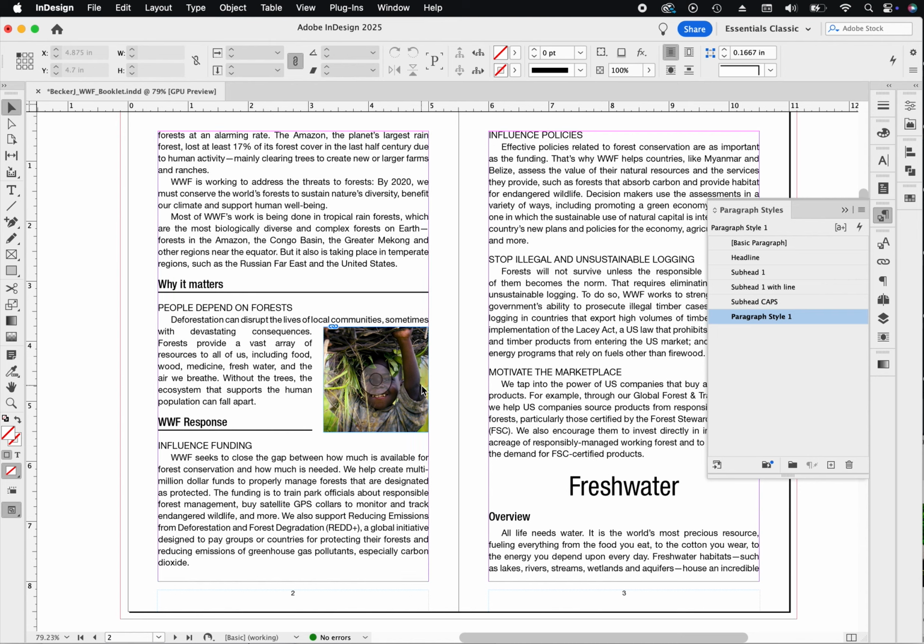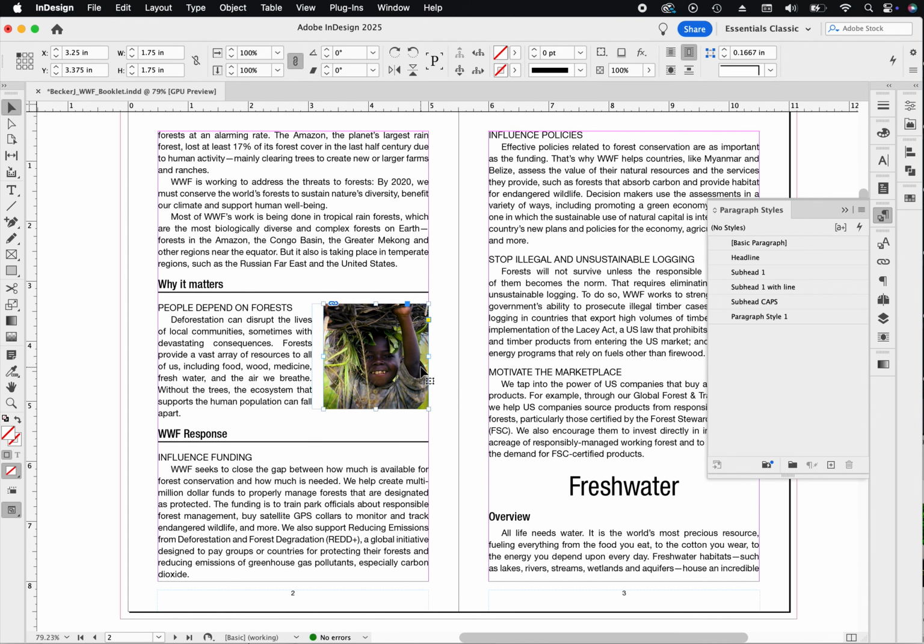Before I do that though, I'm going to move this back where I want it to go. And you can see that my picture is not moving with the copy that I want it to stay with. So we're going to go and put an anchor on this. This is aligned very nicely with forests. So I'm going to click on this little blue square, click and drag, and there's my cursor right here. I'm going to put an anchor point here. So if I modify my copy, this picture will always stay with this line and continue moving down or moving up with it as you edit your style sheets or add more photographs.